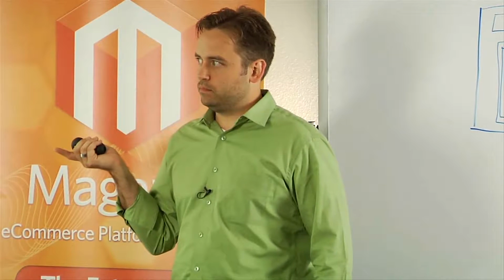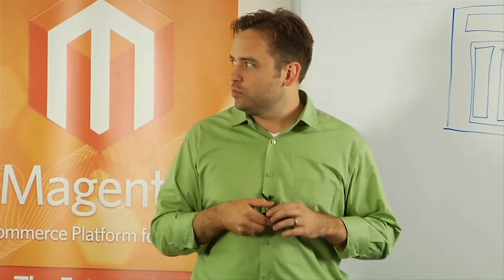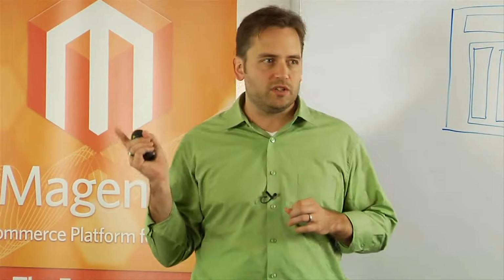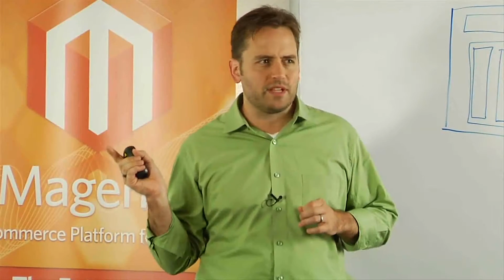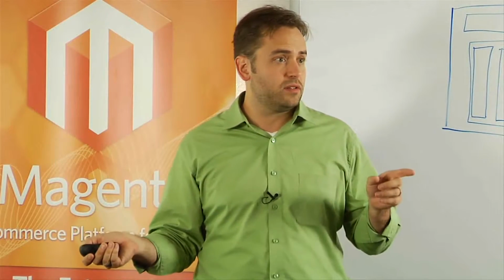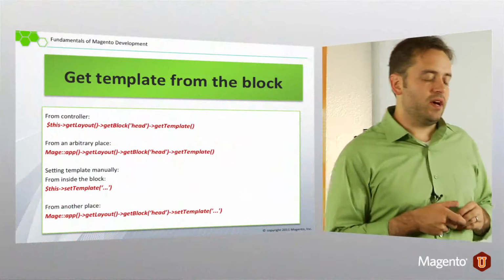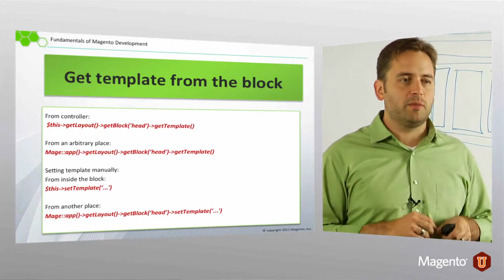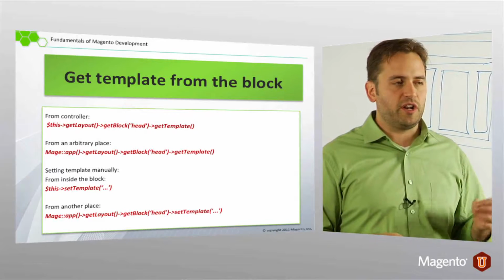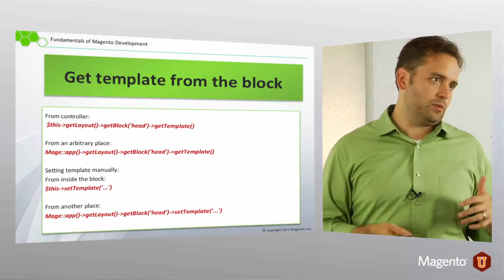I'm not sure of the application of this slide actually. It's not often that you'll need to get the template from the block itself. The more common task is to set the template, and you can do this, and some core block templates do this. The price block, if you'll notice, has internally explicitly set catalog/product/price.phtml. That can be a bit of a gotcha if you try to find where a template is set for a particular block and you don't see it declared anywhere in the XML. Chances are you have to look at that block class and find the template that was defined for it.